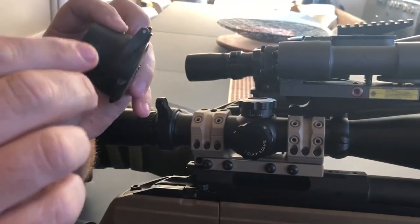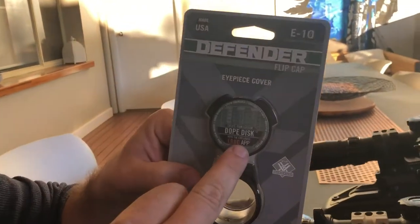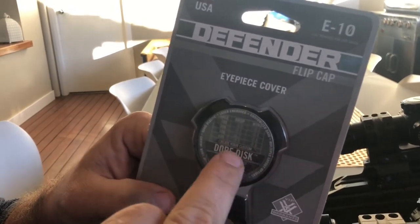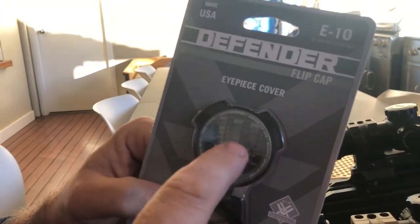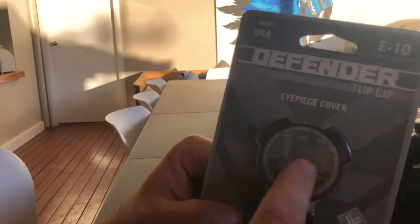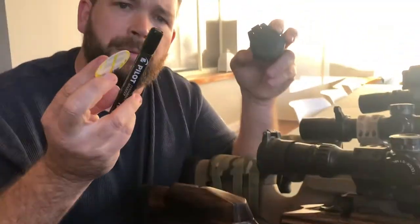I'm really loving this product. Now here's where it gets really good — it's for the eyepiece. When you get them it's got a blank disc on the inside, which indicates that this is your dope chart. For people who don't know, your dope chart — long story short — is a range card. This is the one thing you're looking at when your scope cover is up, so you've got a range card sitting right in front of your face, which is a really good idea. You can purchase blank ones, grab a permanent marker and index your own — which is what I've done, so you can customize it exactly to your units of measurement.